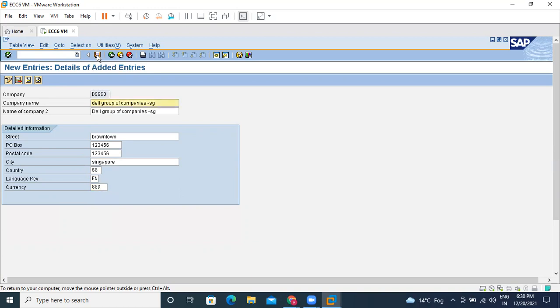Click on the save button. Click on the next entry. DUGCO, Dell Group of Companies, USA.